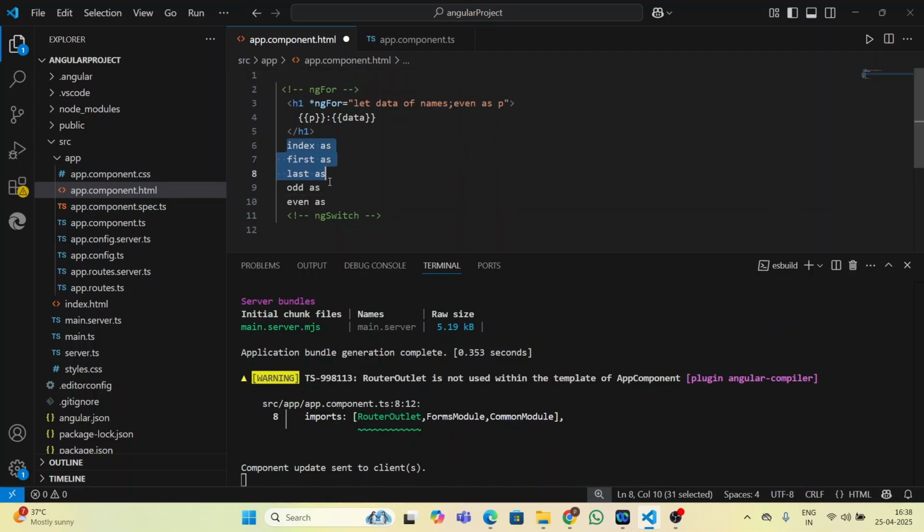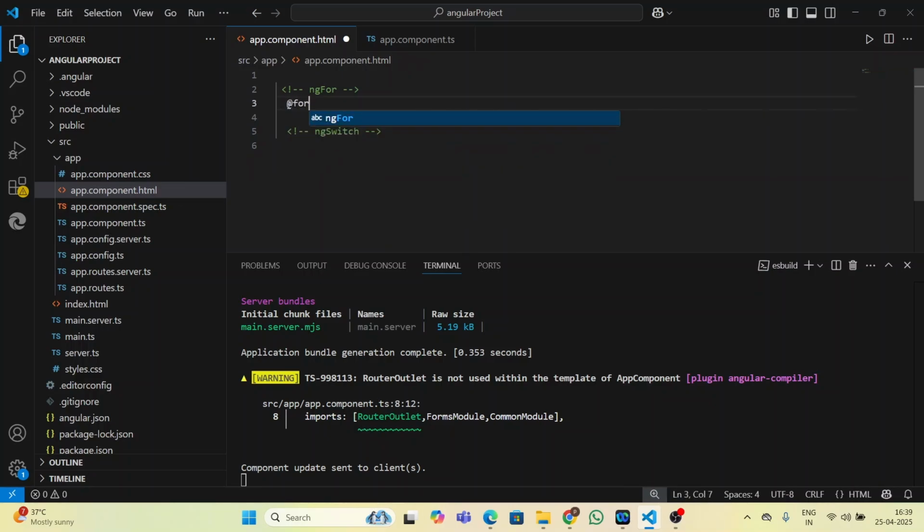But after Angular 17, ngFor we are displaying this way. Just a minute. Directly at the rate for, data of names, right, variable in TS file.